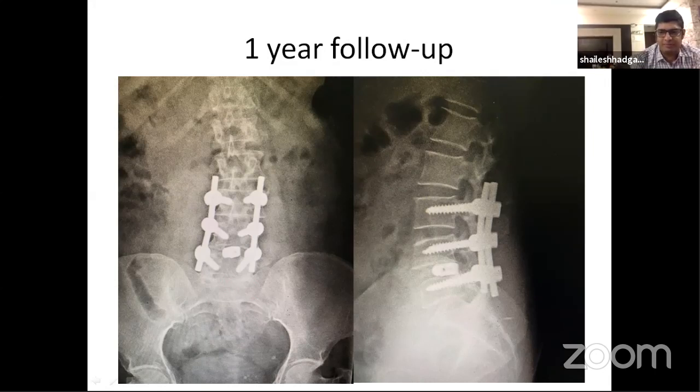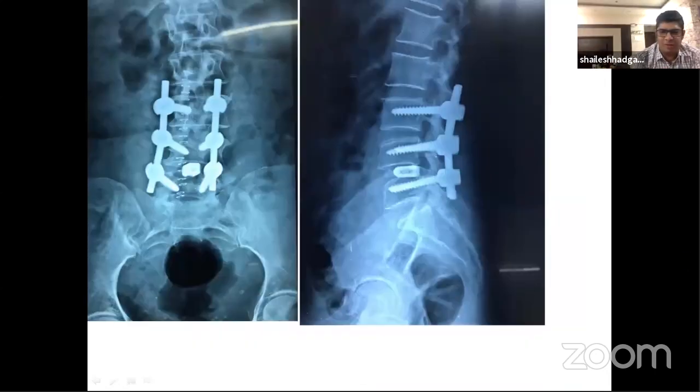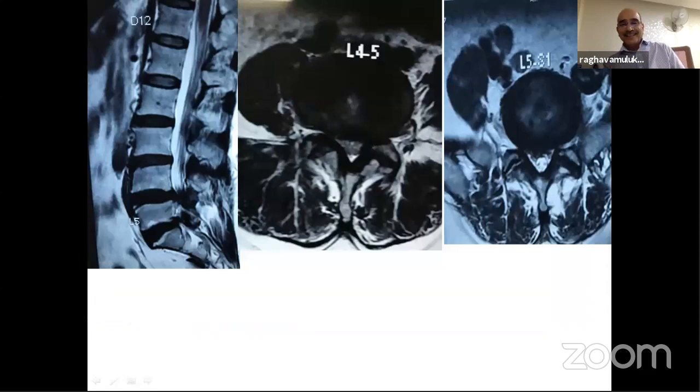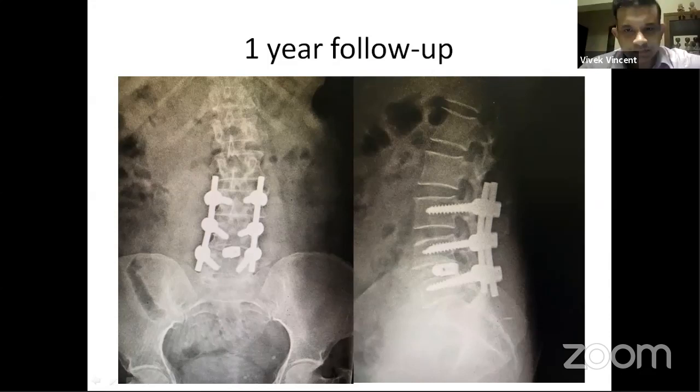Yes, Kunal? Sir, L3 for axial images, if they can show. No. Just don't ask again. Right now, what is shown is fine. Looking good. This is rapid fire. Rapid fire now. Put in a fixation. Good. Yes, Ajaya.